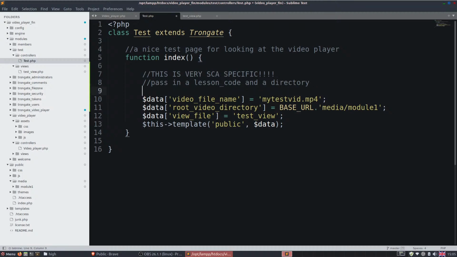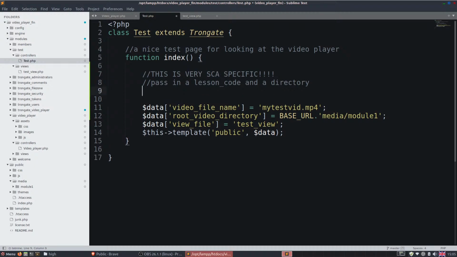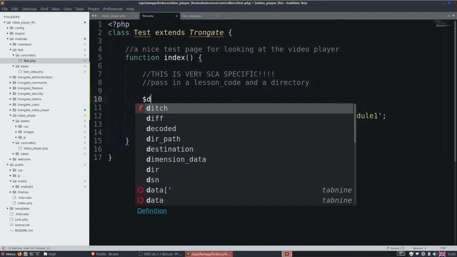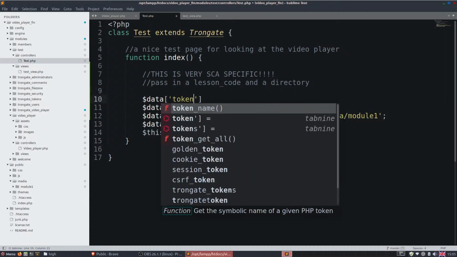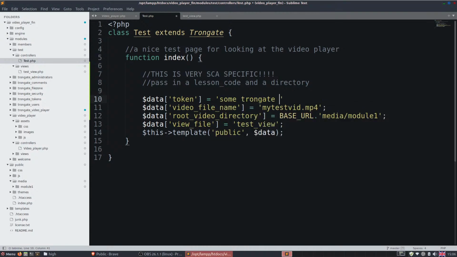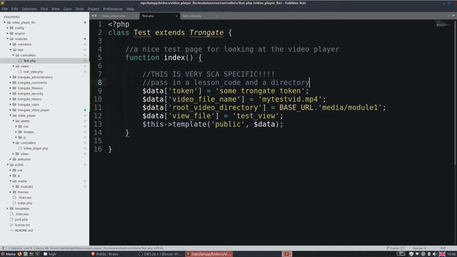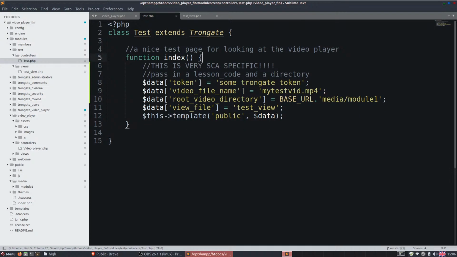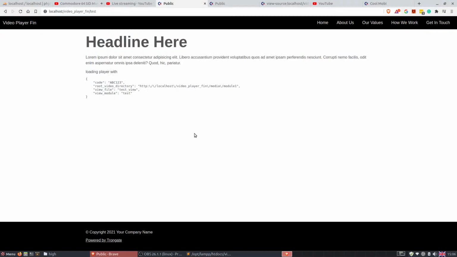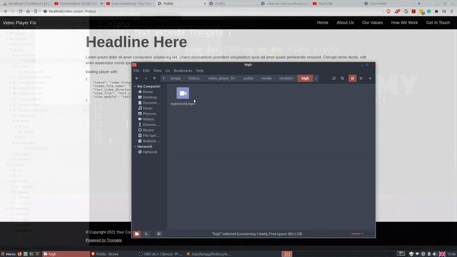And I'm going to just say data token equals, okay, cool. So let's have a little refresh here. So we've got our token, we've got our video file name, we've got our root directory, and that is absolutely fantastic.